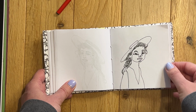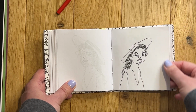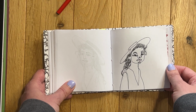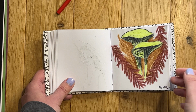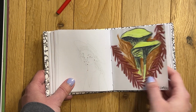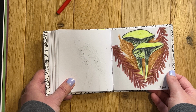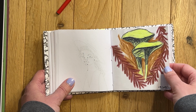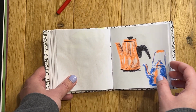A single line drawing of that same reference, and somehow it turned out better. Maybe because it's more loose. Mushrooms. I love these mushrooms, as in eating them deep fried. I think it's the kind that you can eat, but don't quote me on that. It's just my really bad limited knowledge.